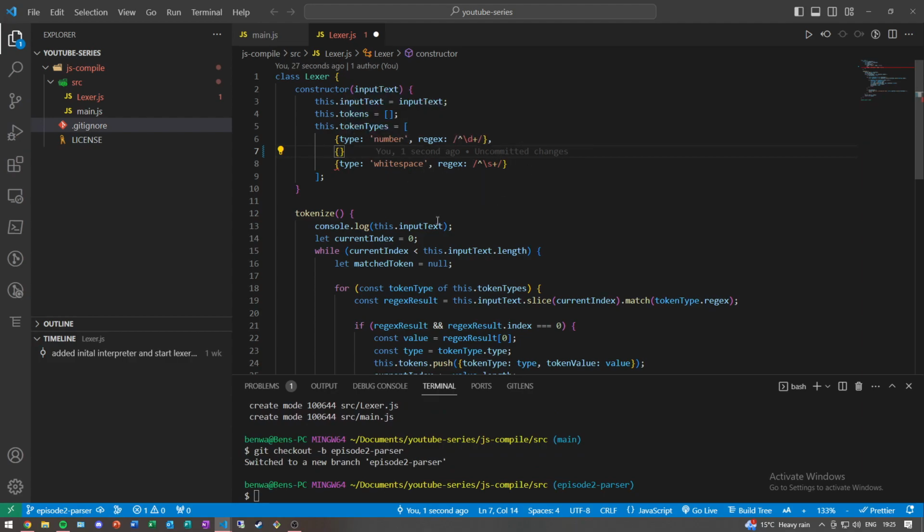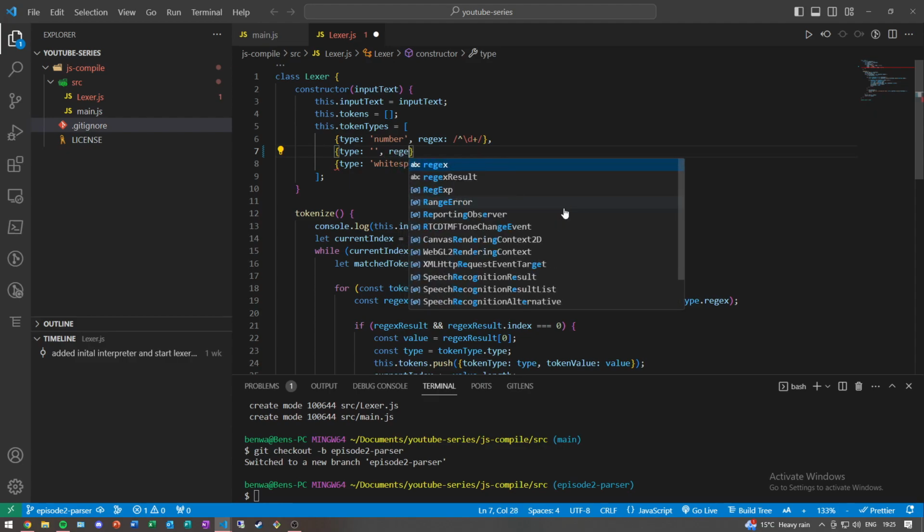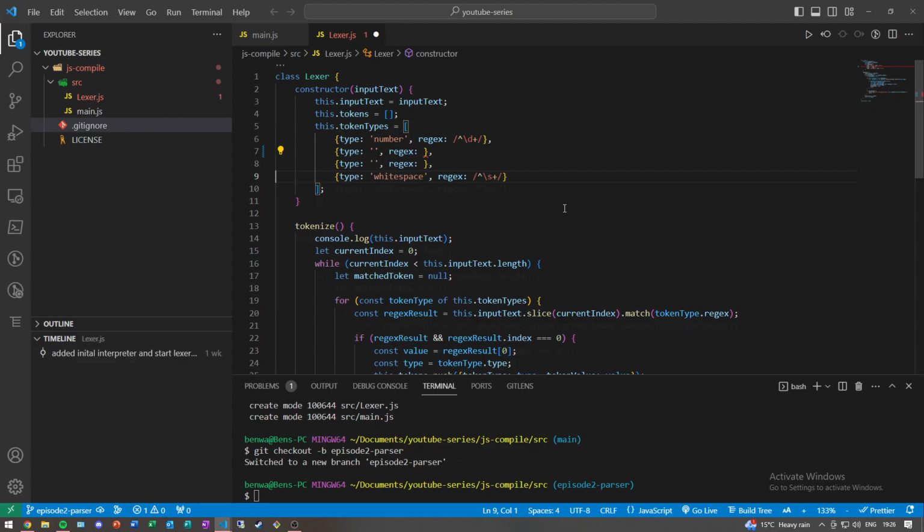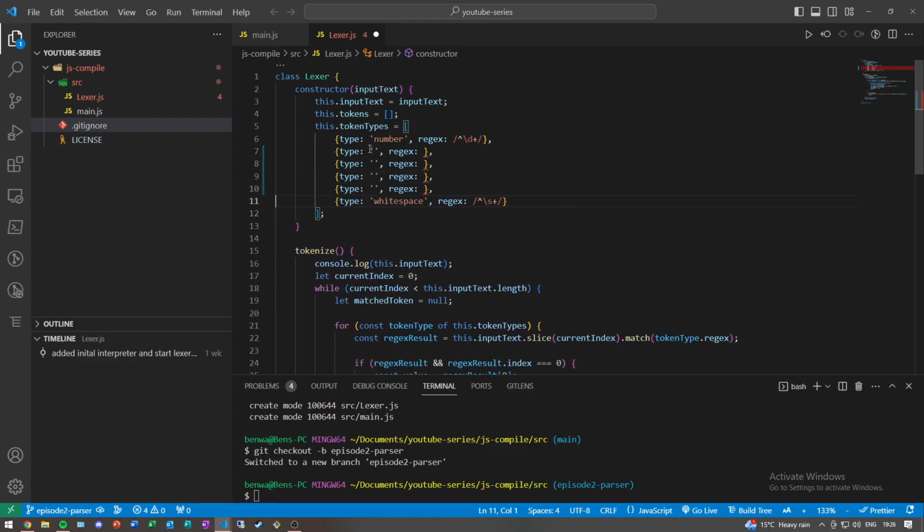So we're changing the types. We'll do type like this, and then regex like that, and we'll copy paste this a few times. That's enough. Rather than having one type for binary operators, we're going to have a type for all of them.